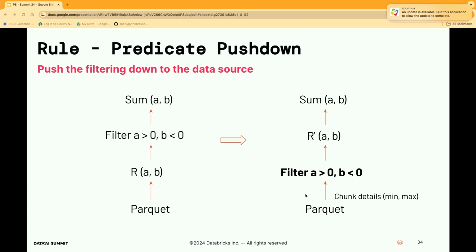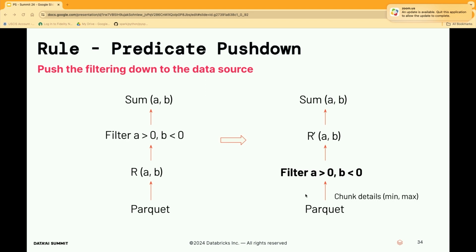The next rule we want to look at is called predicate pushdown. It will push the filtering down to the data source. Here is an example. Let's say we read a table from a Parquet file that has 2 columns, A and B, and we apply a filter and then get the sum of both columns A and B. The predicate pushdown will push your filtering near to the data source.